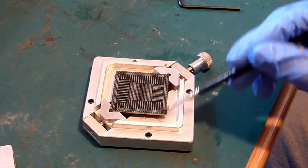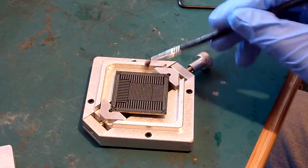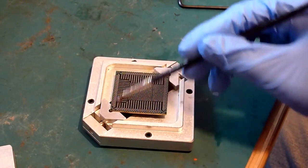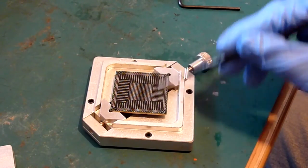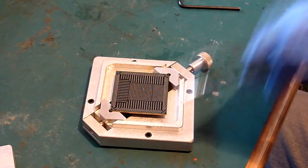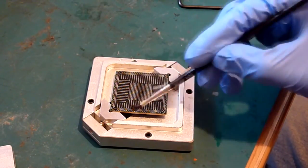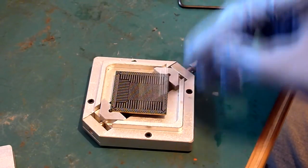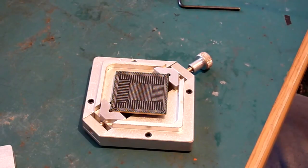But anyway, once you're happy that you've coated every pad quite nicely in flux, and you've brushed it and it's fairly flat, and you've got a nice even coat there. If you balled that, you'd be redoing it again, because basically there's too much flux on that chip and all the balls would roll together, and you would end up with a nice mess to have to clean out later.